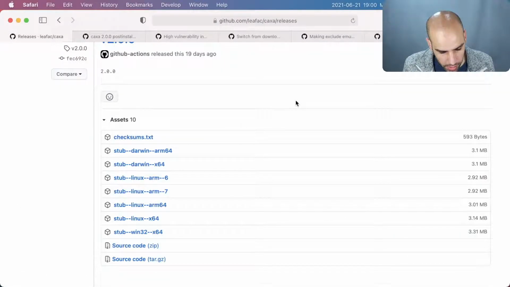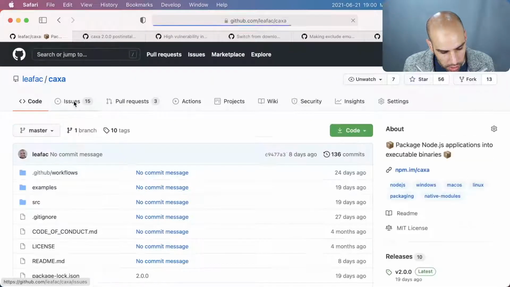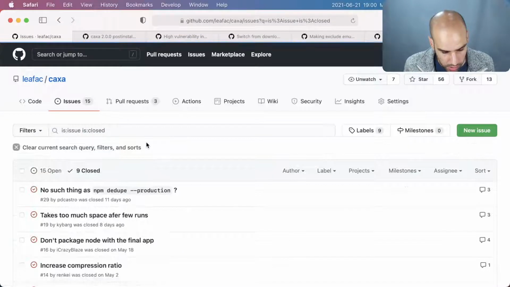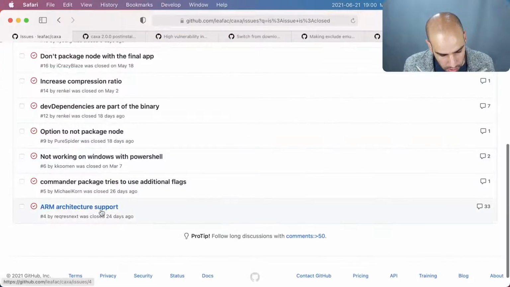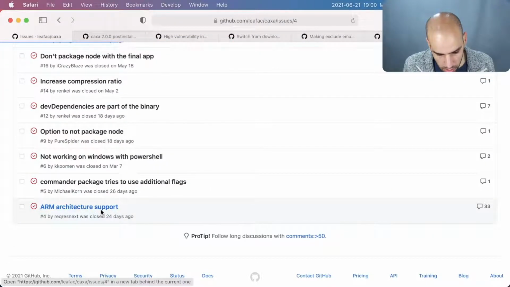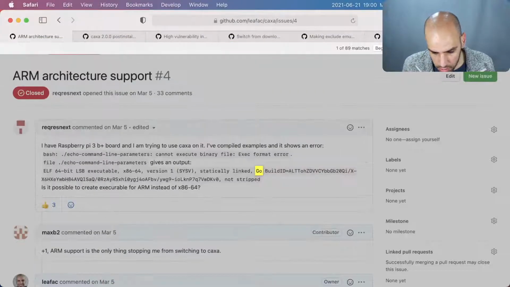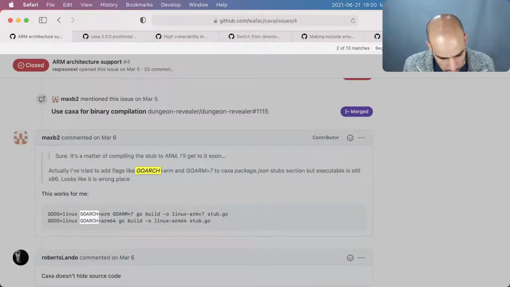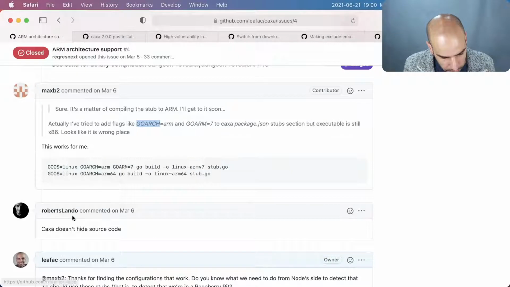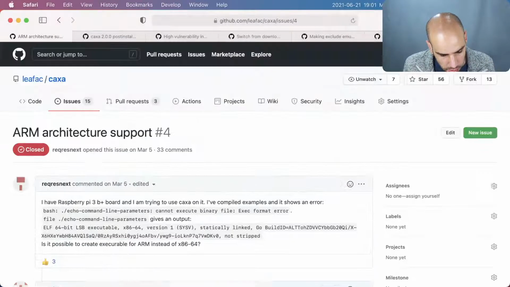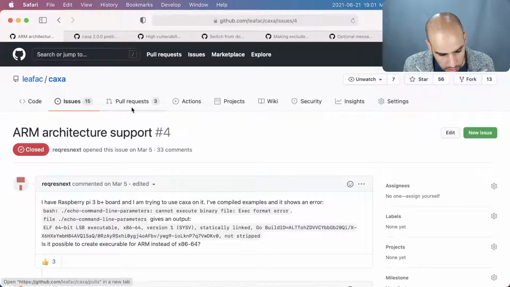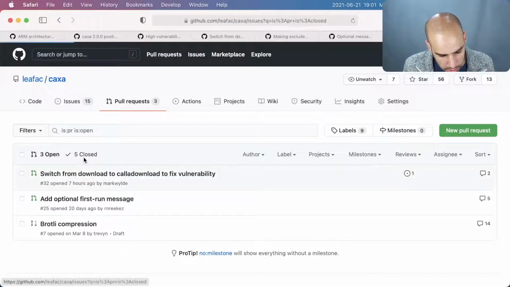And I believe that someone in an old issue that is already closed, but for ARM support, someone mentioned the lines that need to run. So we can just copy from here. And I suppose there is even a better investigation of this in a pull request that has been closed.